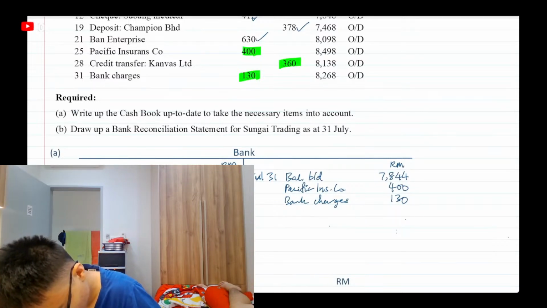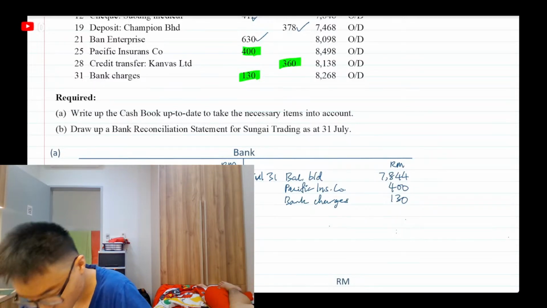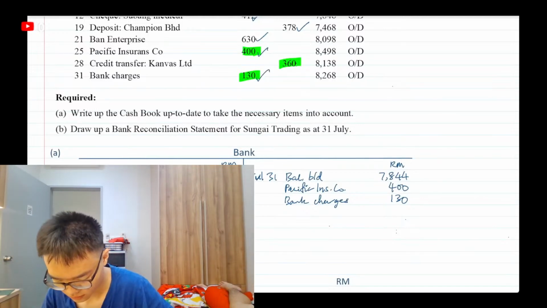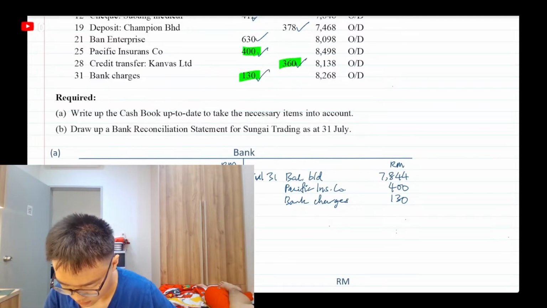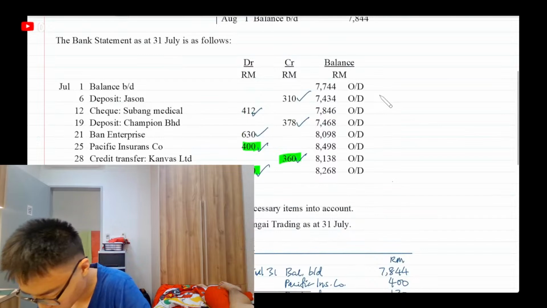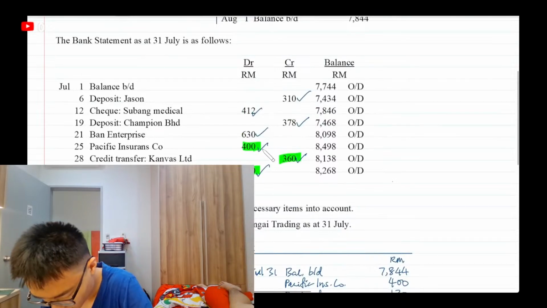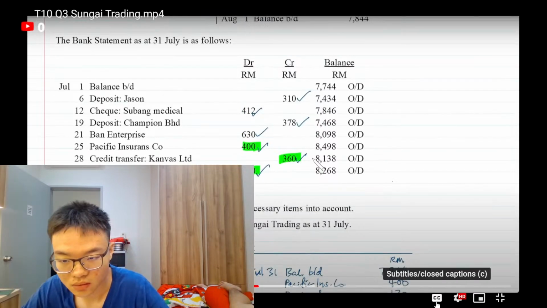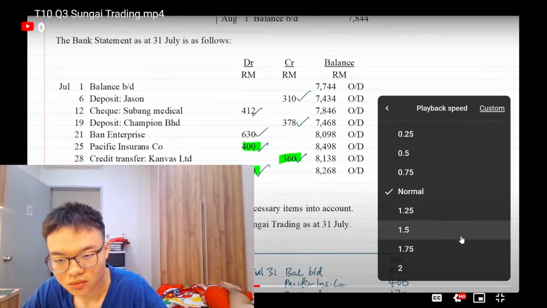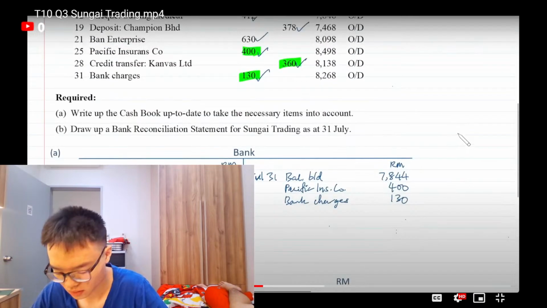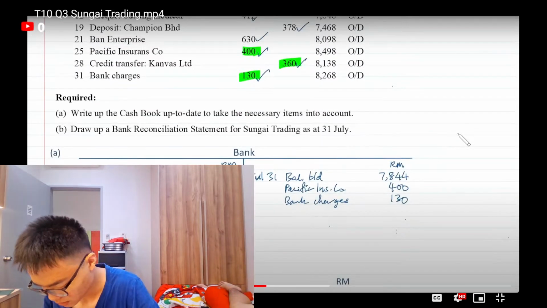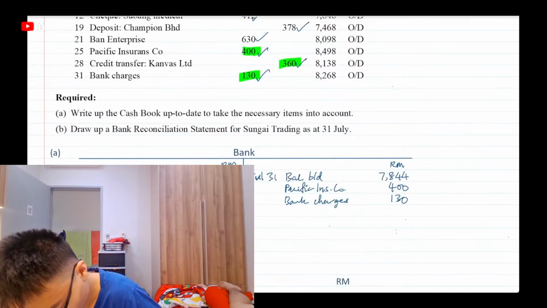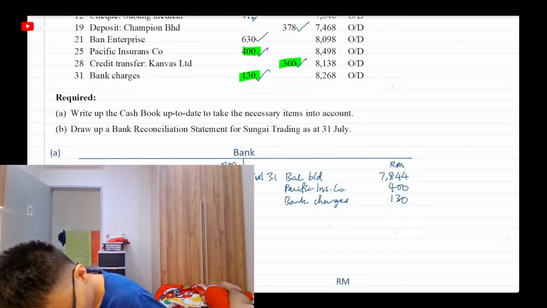Okay, so after I have entered into the cash book, I tick off these items in my bank statement. So I check in my bank statement, every item should have a tick. Okay, once every item is ticked, I'm all right with it. I now find the balance in my cash book. What is the balance now? It still has a credit balance of 8,014 ringgit. Am I right?